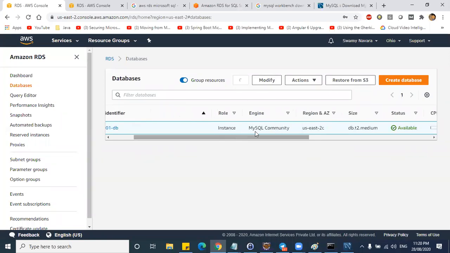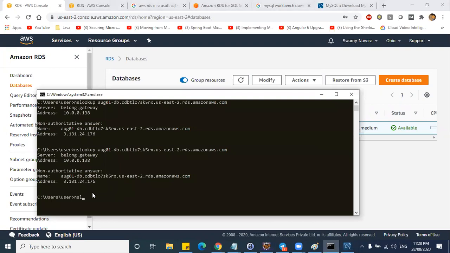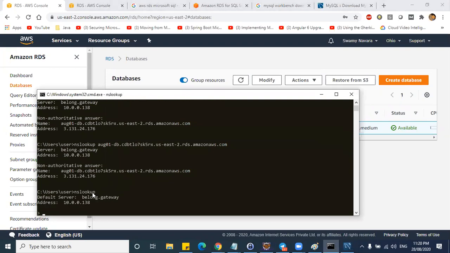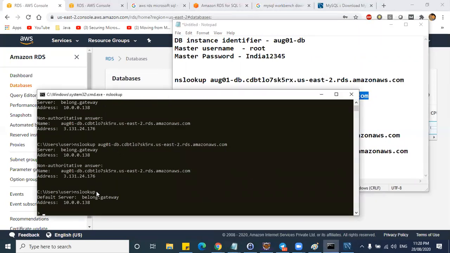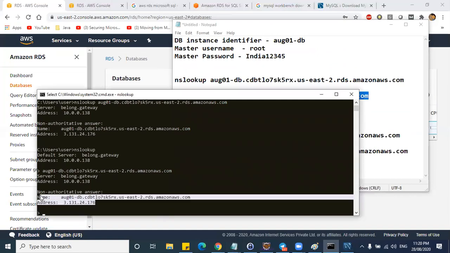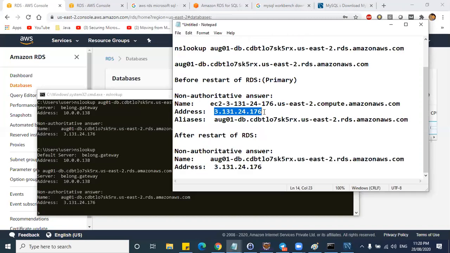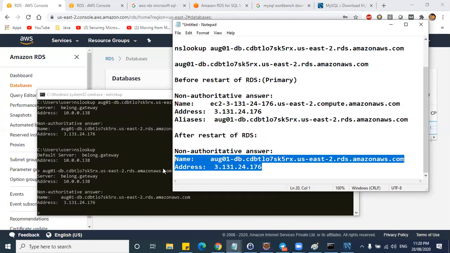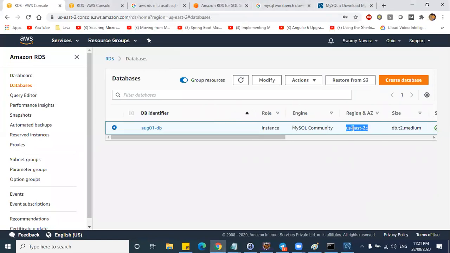Yeah. So if you see here, you can confirm whether the zone has changed. Earlier it was showing 2B, right? Now it is showing 2C. Or if you do NS lookup, I guess it's showing the same. So it is the same IP. Basically this IP should get changed. I'm not so sure why it's not changed. Either you should confirm the zone here. Yeah, the zone was 2B. This is 2C.